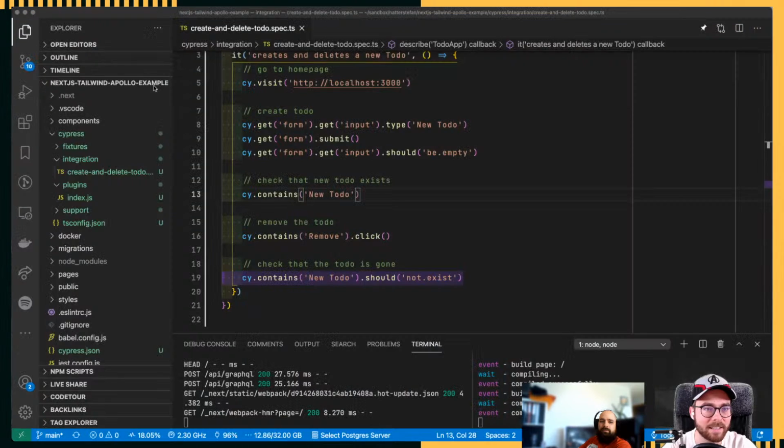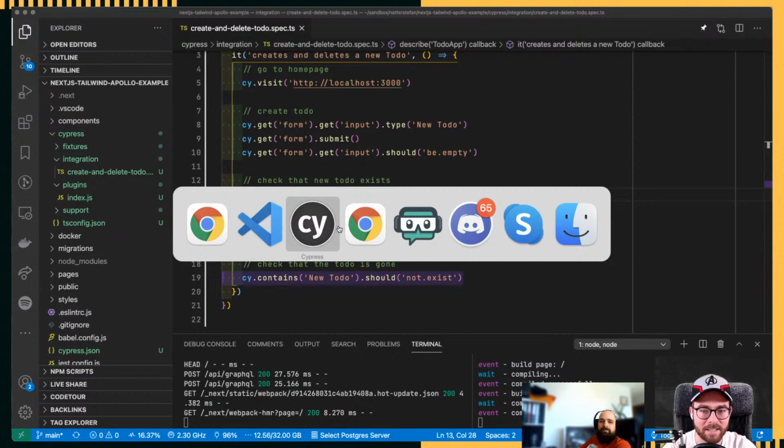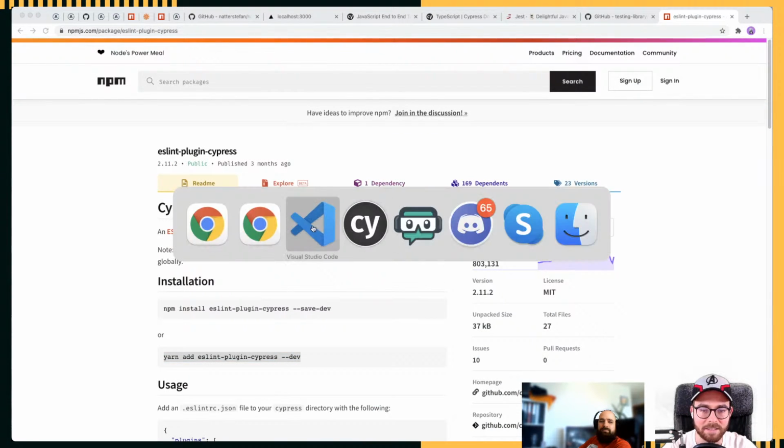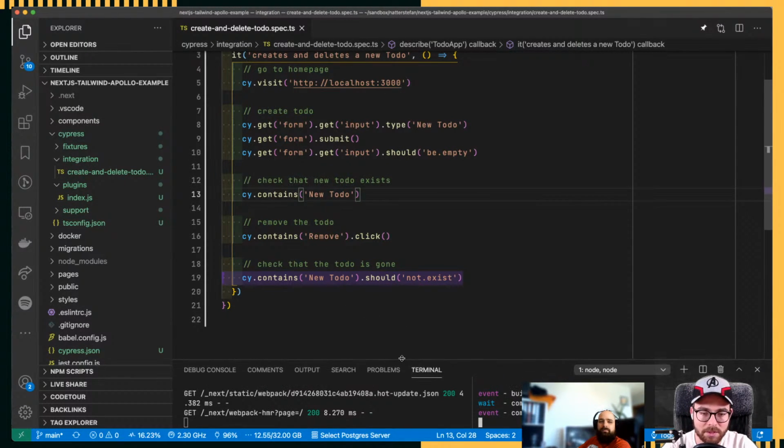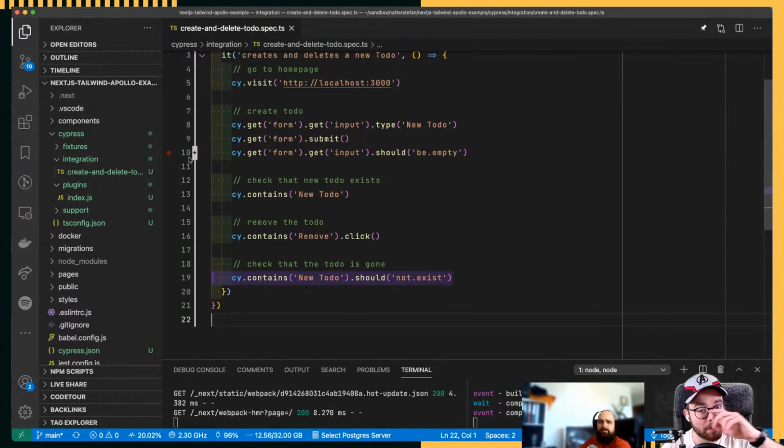So we haven't added any login or any complex tasks. But what we could do is, you could mark one as done, right? Yeah. Let's write another test with the checkbox. So there is a checkbox. There's a little checkbox when you create a to-do, and you can mark it as done.